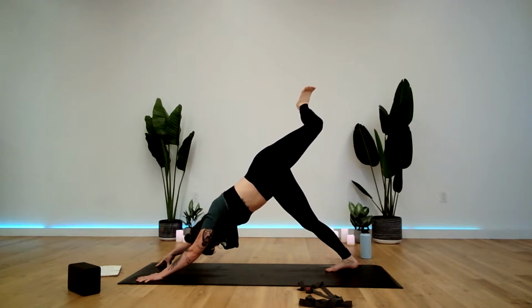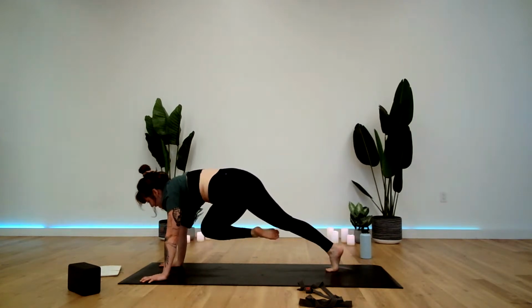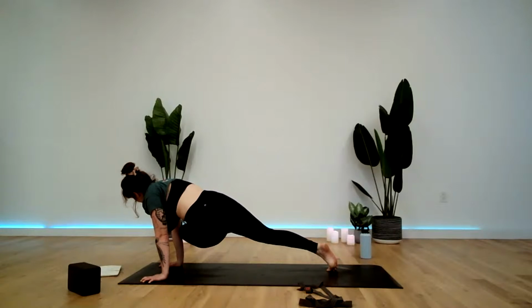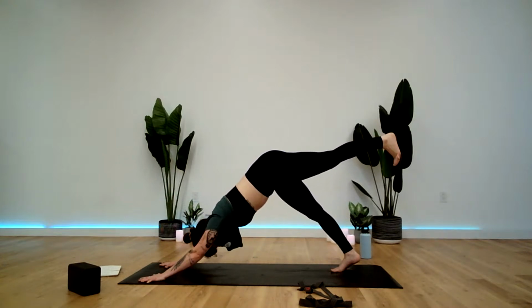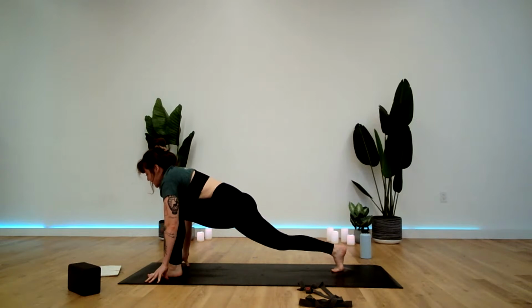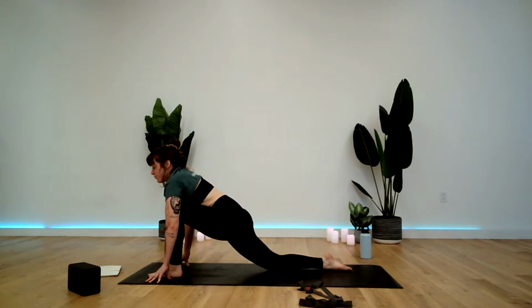Take an inhale. Ground your right hand, left knee towards the right elbow, even more, and if you think you need to slide it over to the right, slide the inner thigh towards the right. Inhale, three-leg dog. As you exhale, step the foot in between the hands. Tap your back knee towards the earth. Back toes can be tucked or untucked. Press to the top of the right foot.